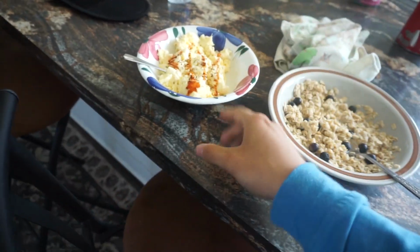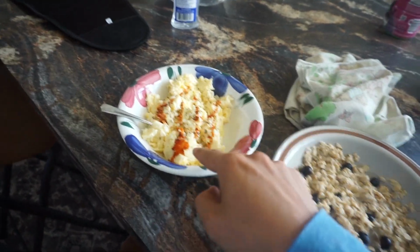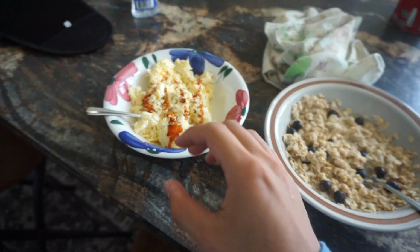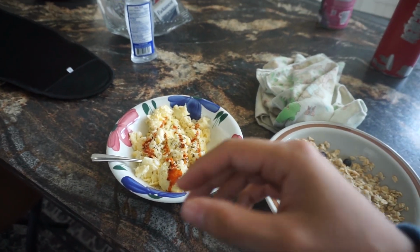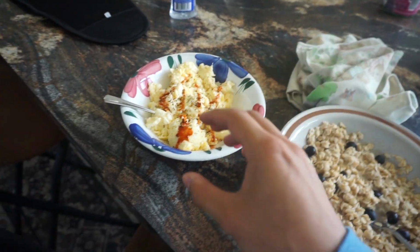And then, of course, we got some eggs. Eggs are going to be another staple for this cut. So we got 2 whole eggs, and then we have 1 cup of egg whites. The reason I don't like to use purely just eggs is because there's a lot of fat in there, and if I'm trying to cut, I don't like to have my fats up too high. I try to keep it more around a moderate level, and protein especially high.